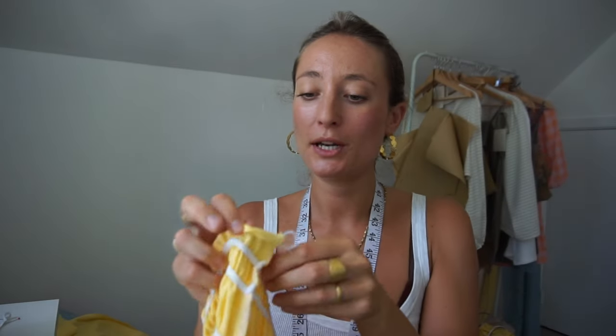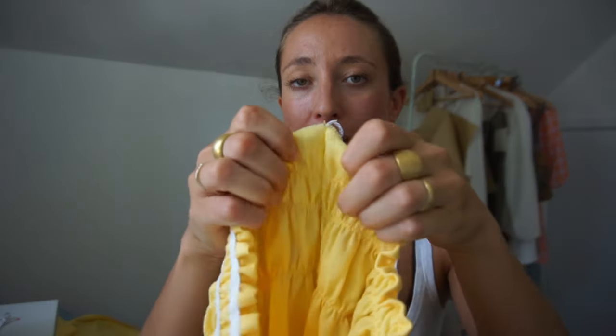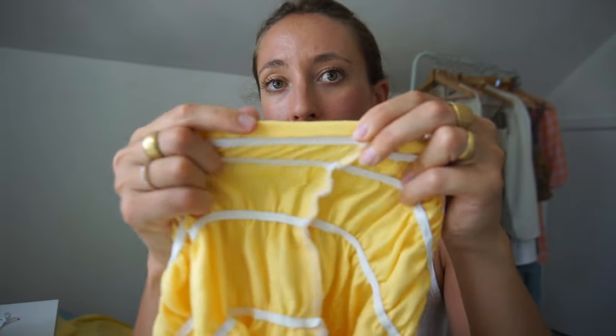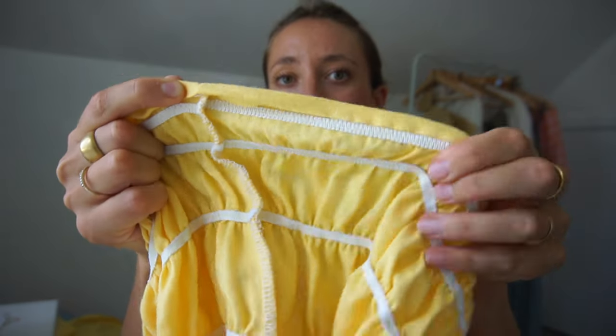So now we're just gonna hem the little part of the top that we haven't hemmed at the beginning. So we're just gonna fold it inwards, oops, and just gonna sew along here so it's all looking like this.